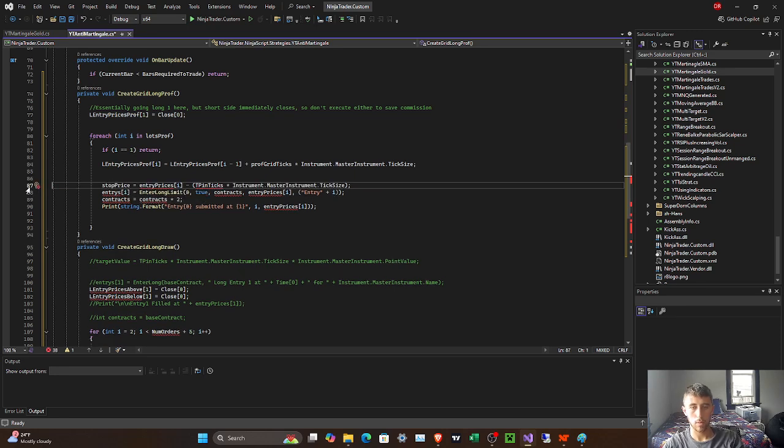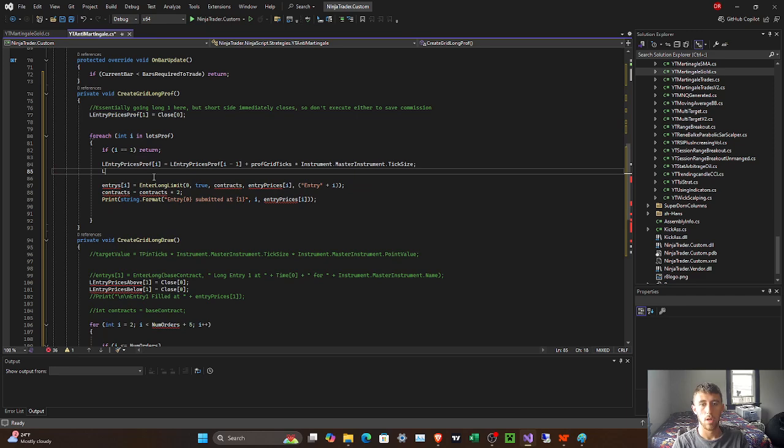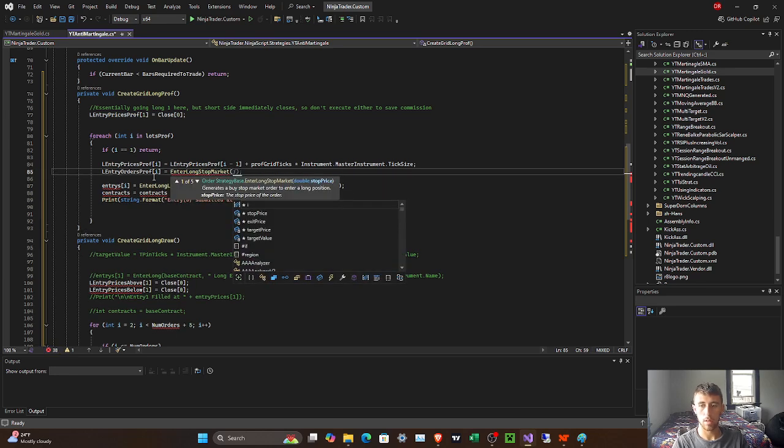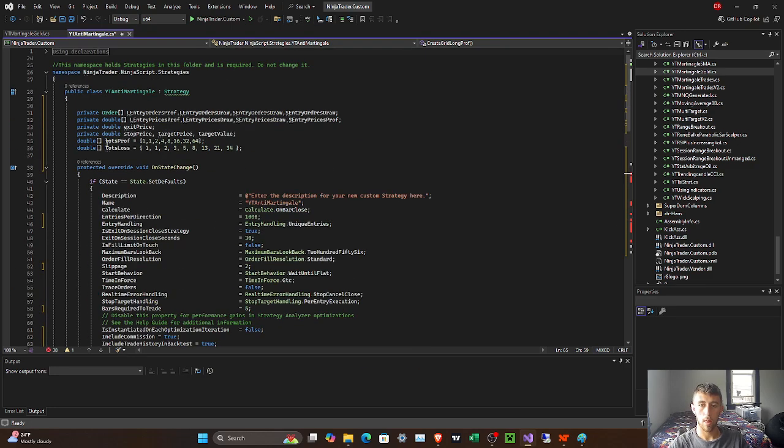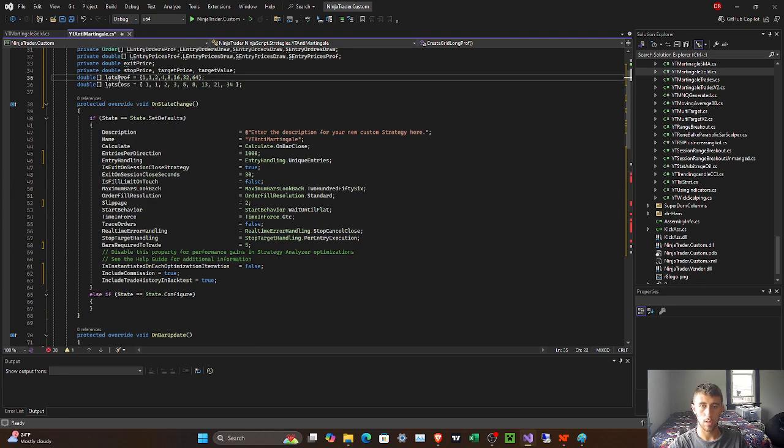Stop price we're not going to do. Now we're going to create our entry. So we're going to do long entry orders profits I equals enter long stop market with lots prof, change that, contracts prof and contracts loss side.